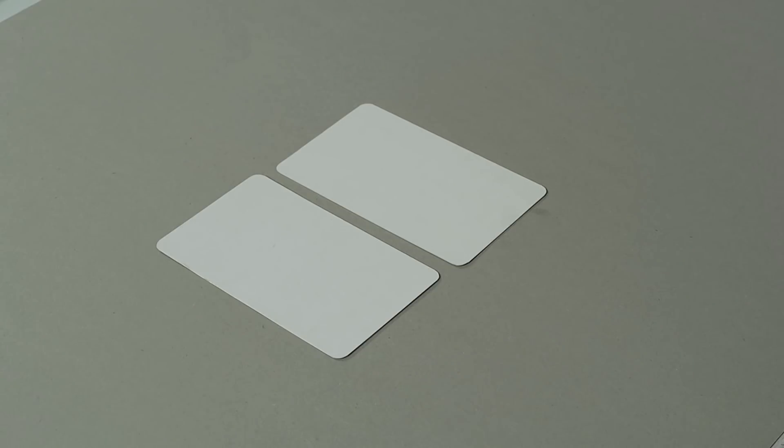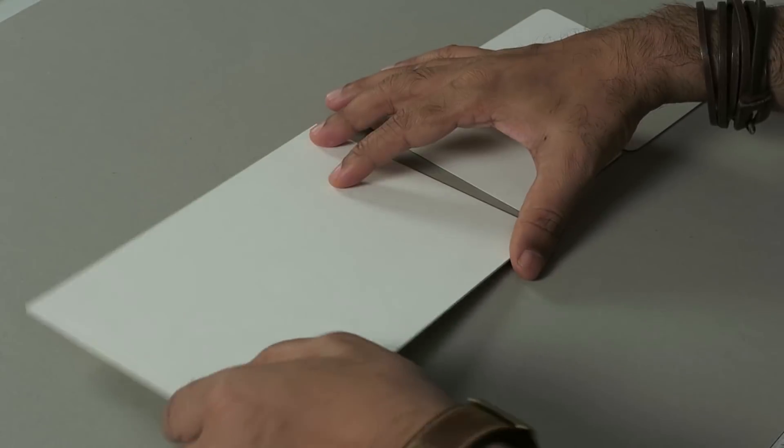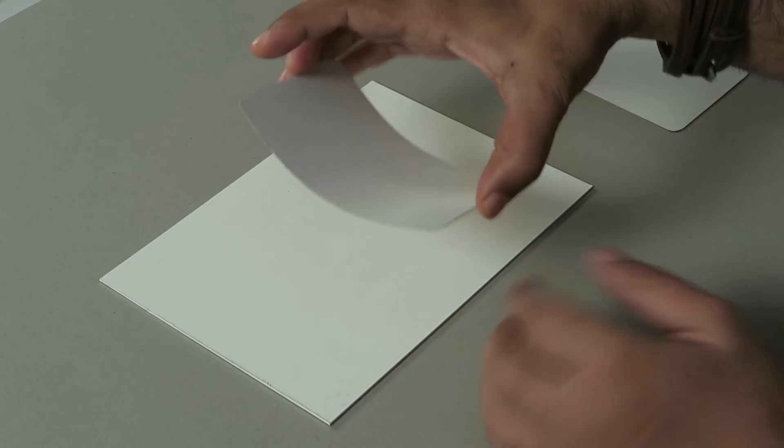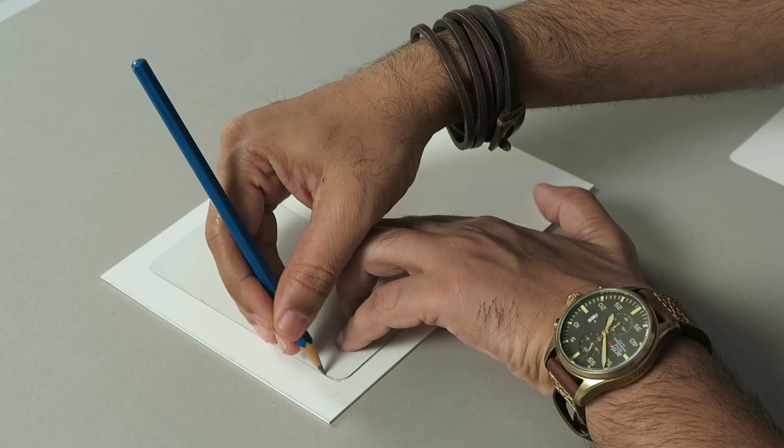So this will become front and back of the diary, but this is pretty thin. So to give your diary a little more support, we will use mount board. So all we have to do is take the piece of mount board and use this as a template. So we will keep it on this and you can take a marking with a pencil.